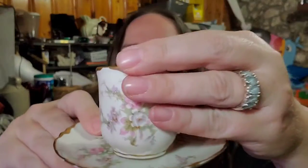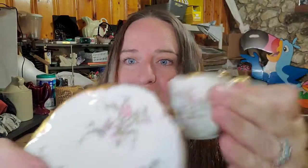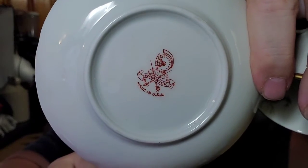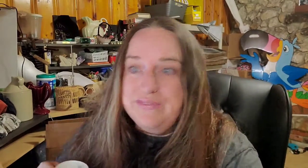Up next is this Warwick little teacup — really cute. I paid less than a dollar in a box lot. It has really pretty gold trim and it is marked Made in the USA Warwick. Really pretty pattern on the inside, and this one sold for $15 plus shipping; the buyer is $24.30 all in.